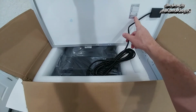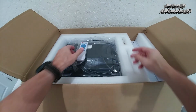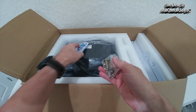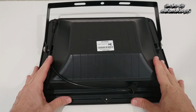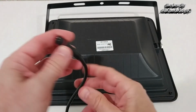The panel itself is rated 30 watts, and so here we get the remote control, pretty much a standard remote control. You get a lot of mounting material and a large bracket for the solar panel, while the bracket for the light is already attached to the light. And so here we can see the light from the back with the mounting bracket and the wire with the plug to attach to the solar panel.